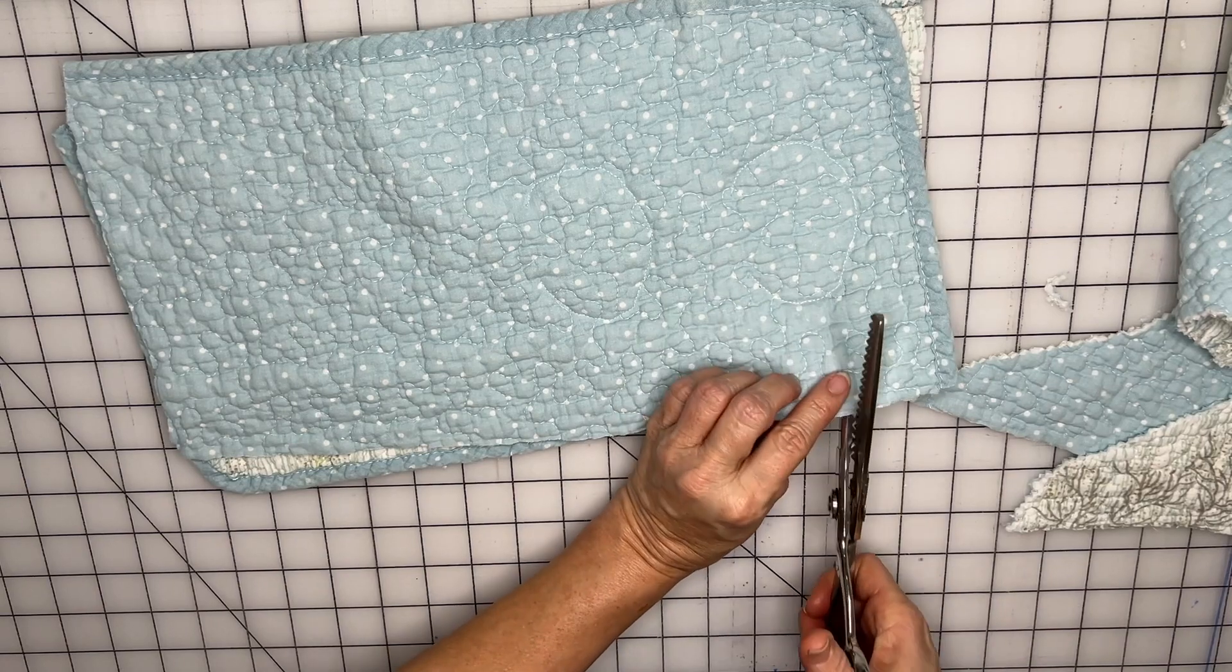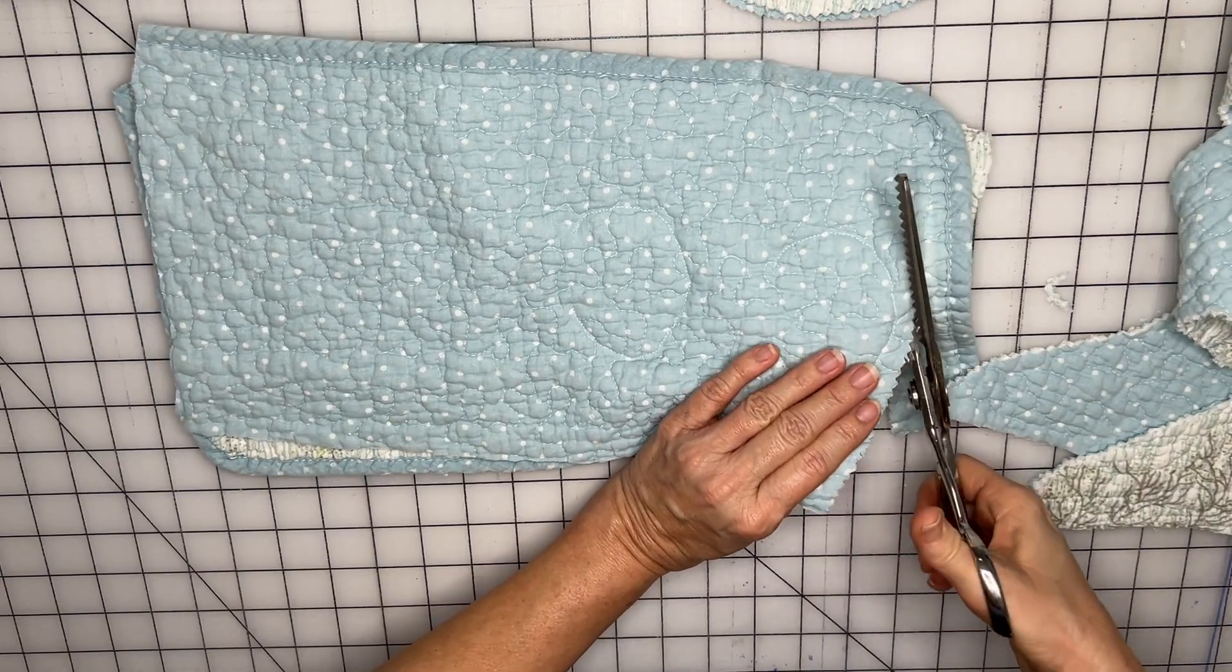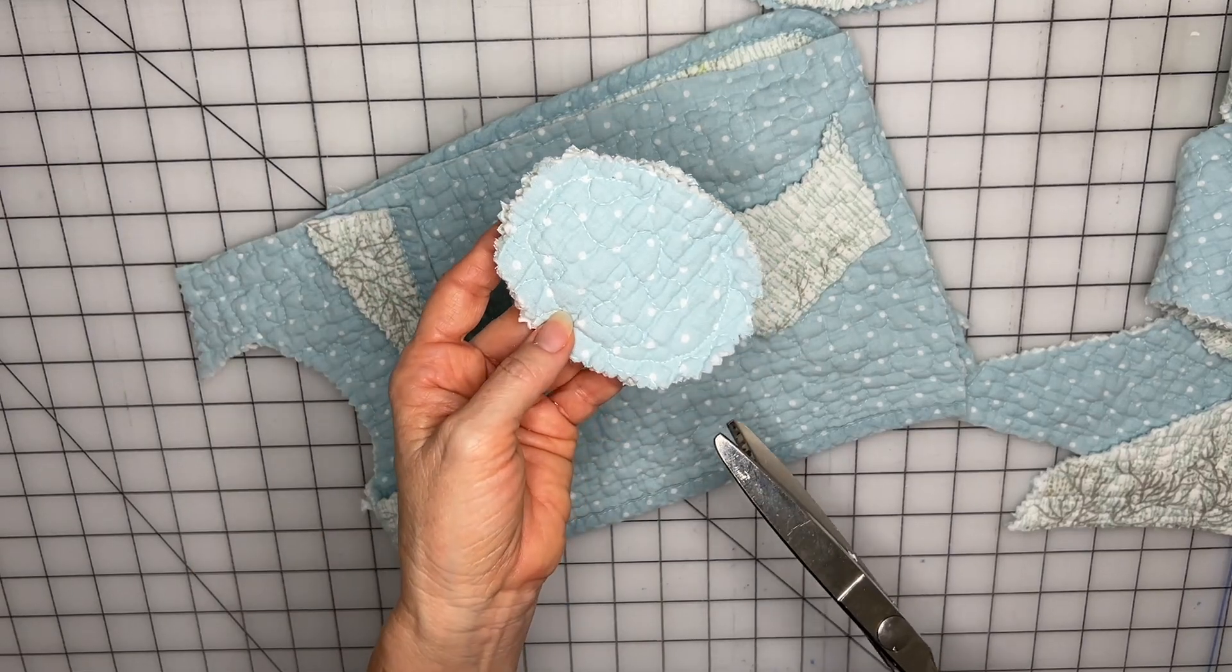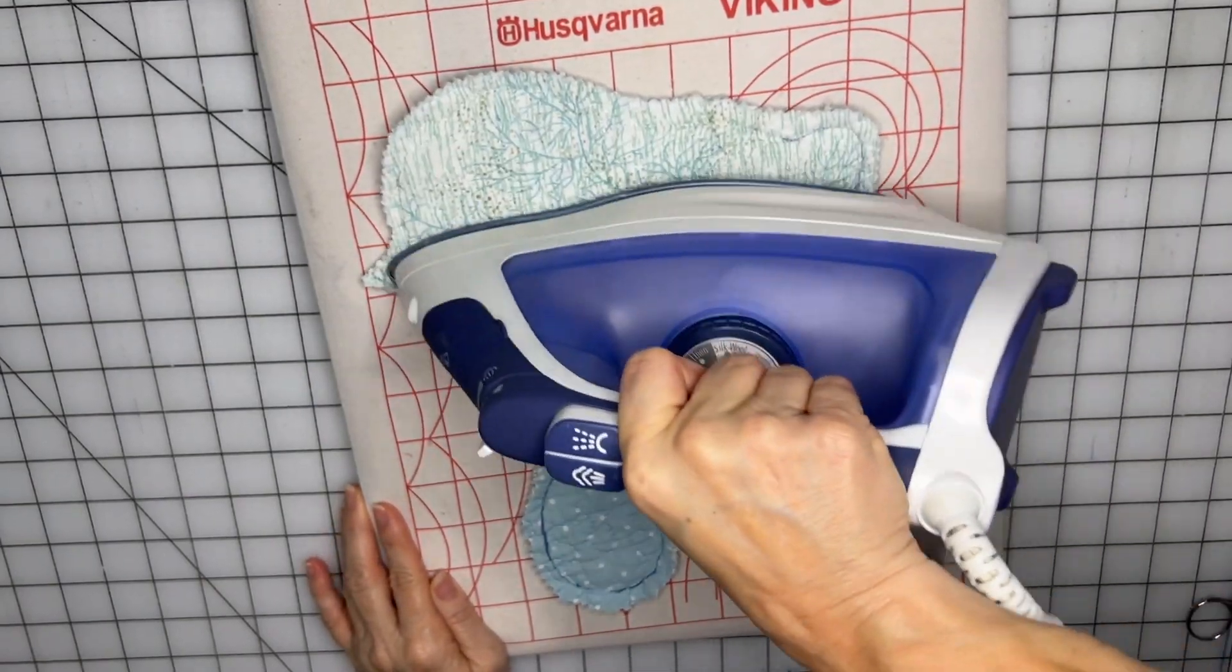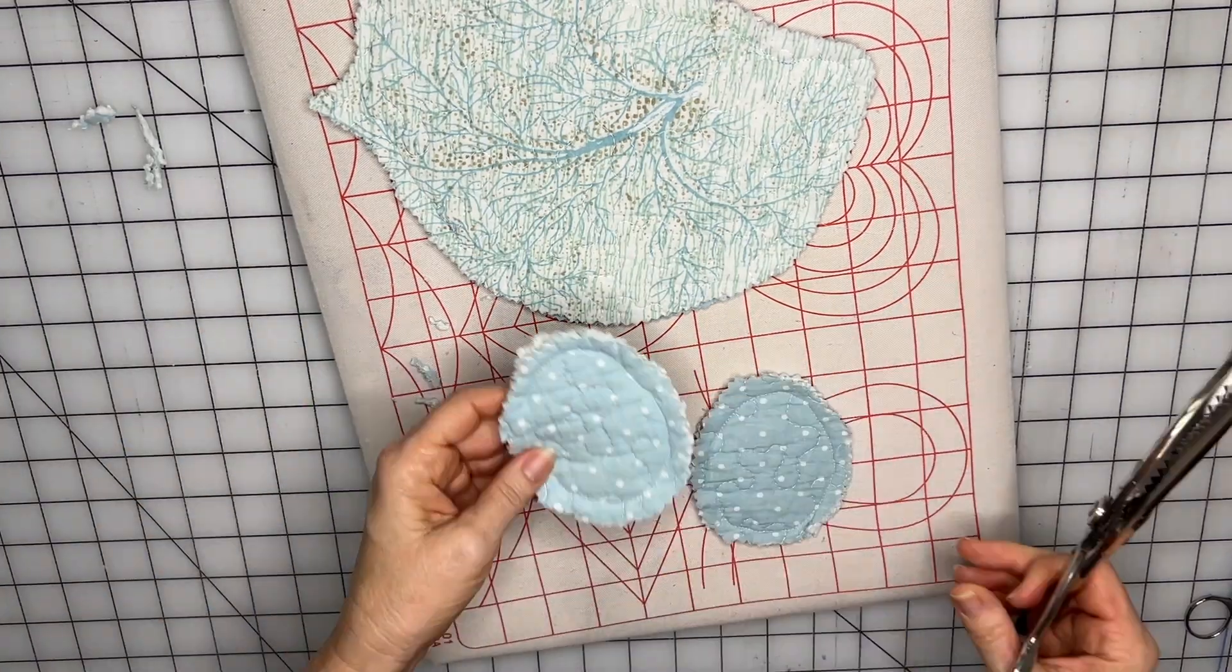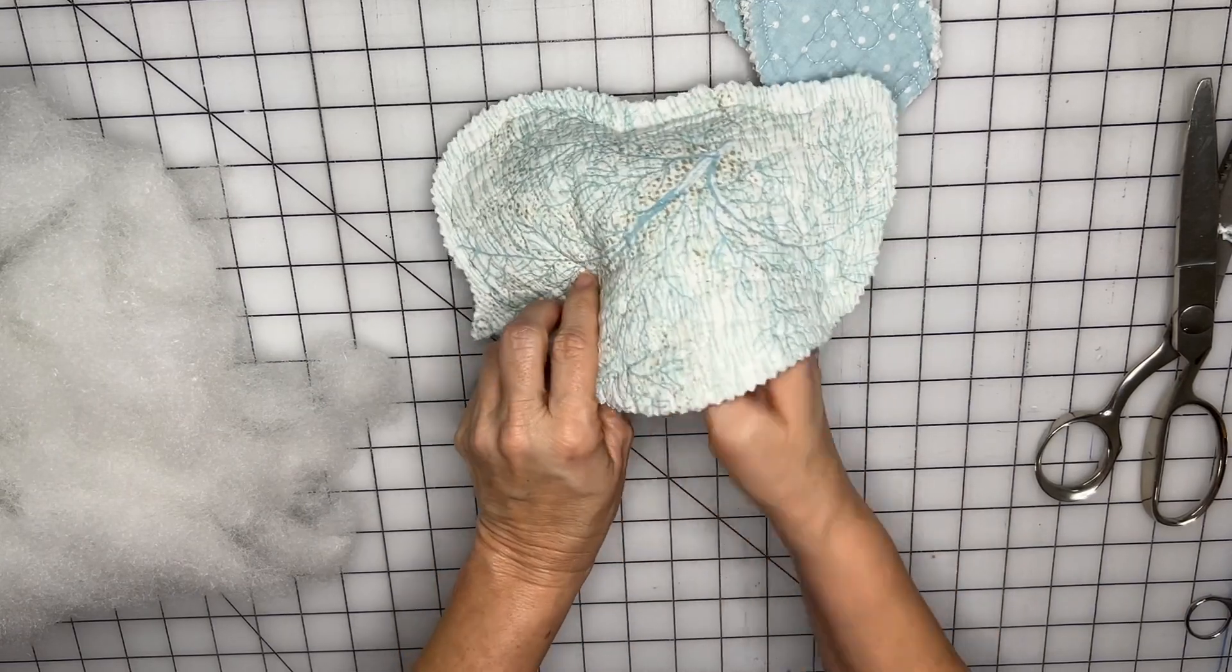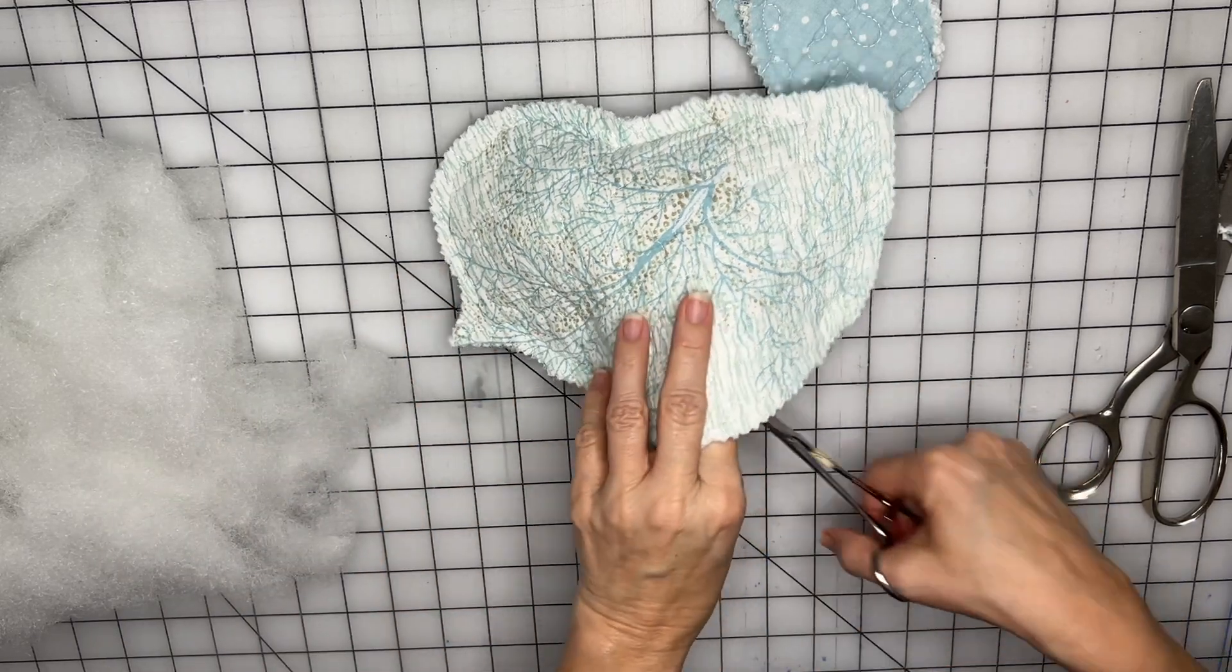And I think it's easier to cut one layer at a time if that's easier for you because this is kind of thick. So I'm just going to do one layer at a time. There. Now just cut out the next egg the same way. Okay, before we stuff the bird, we're going to do a quick iron to remove those markings. Okay, this one I'd like to trim a little closer. Okay, now we'll take some fiberfill and stuff our birds.